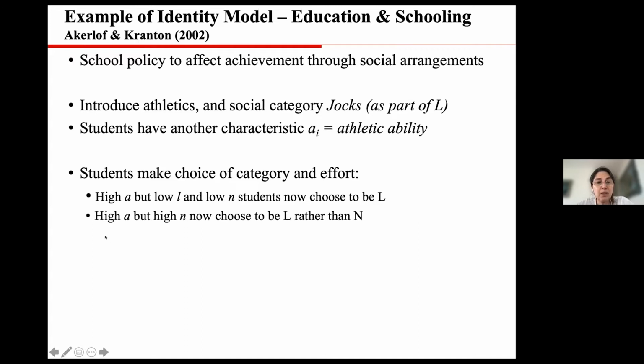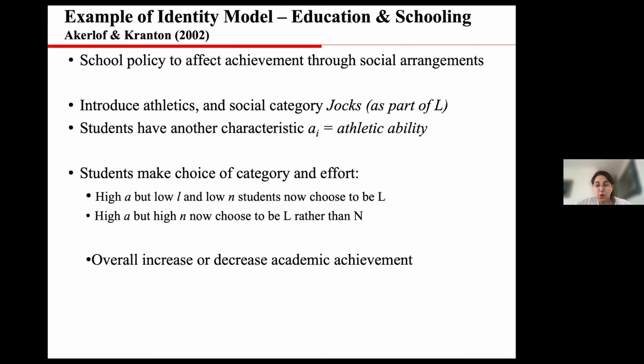And this kid then chooses to be in the leading crowd, chooses to be a jock leading crowd, rather than be a nerd. So we actually get a depressed effect of schooling for this kid. So this kid who was going to be a nerd now has this ability to be on the sports team, right? And so in the end has lower academic achievement than otherwise. So overall, we don't know what this policy of introducing athletics has done, which is interfering, or one could say maybe working with, or at least affecting the student through the student social arrangements, right? By introducing this other category. And I should say it's mirroring the adult world, right? The fact that athletes themselves are revered in a social context is, of course, coming from the larger social context in which this is all embedded. It could overall increase or decrease the academic achievement of these kids. So this is an example.